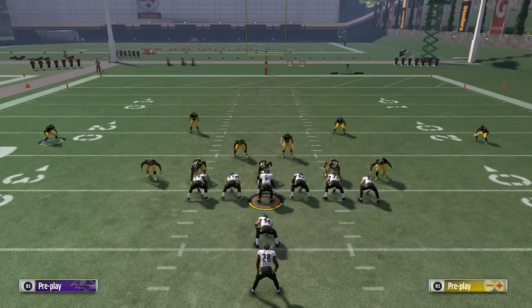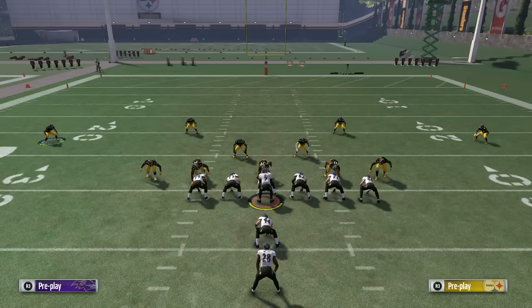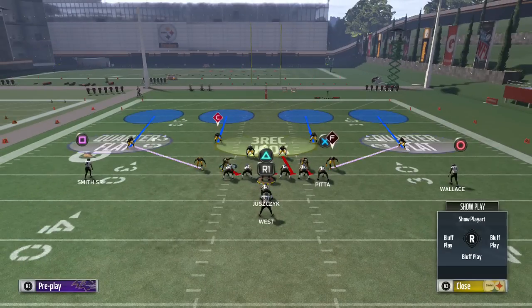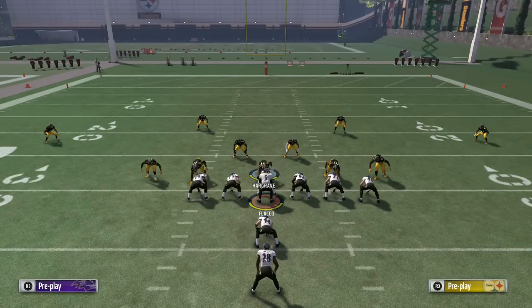Now, with the defensive line, you can also slant outside, slant left, slant right, slant inside. Basically what the slant feature is doing is forcing the defensive lineman to try to get past the offensive lineman a certain way. So if I slant the line right, the defensive lineman, if you can see this guy right here, is going to try to get to the inside of that tackle, and this guy Hayward is going to try to go to the outside of that tackle, and this defensive tackle is going to try to get into that A gap between the center and the right guard. So that's what's going to be happening.